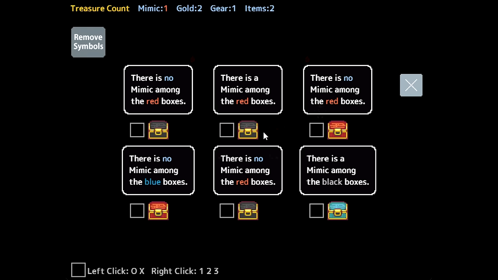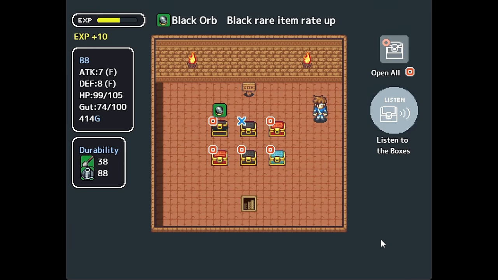Okay. No mimic among the red, which means that the guy that says there is a mimic among the red has to be wrong. Right? There is a mimic among the black, which is you. No mimic among the red. You three are the same. No mimic among the blue. It's just easy money, honestly.